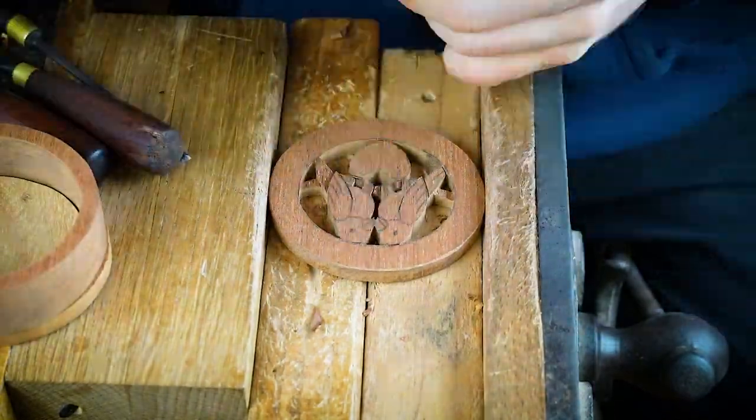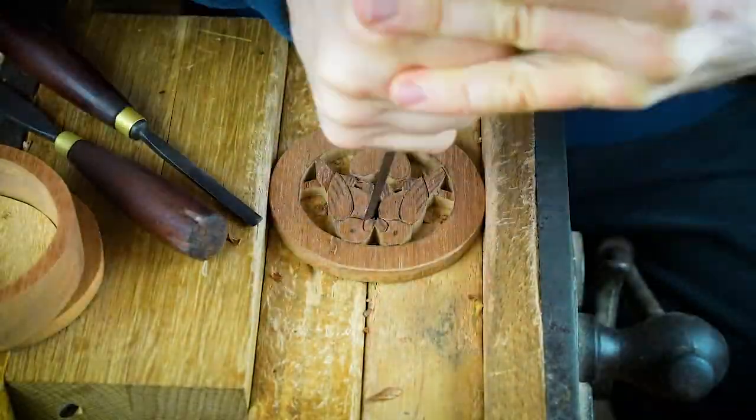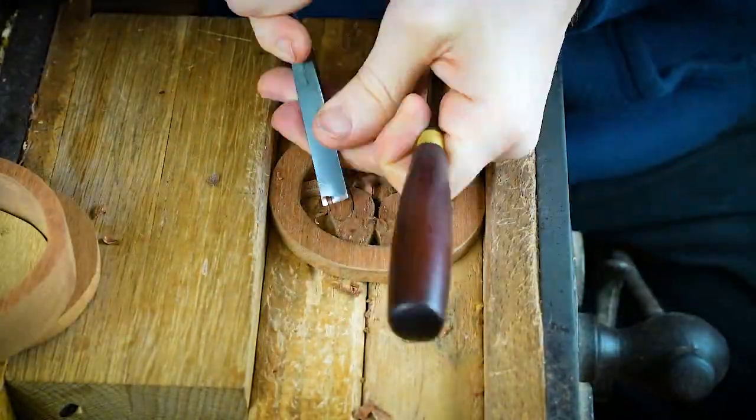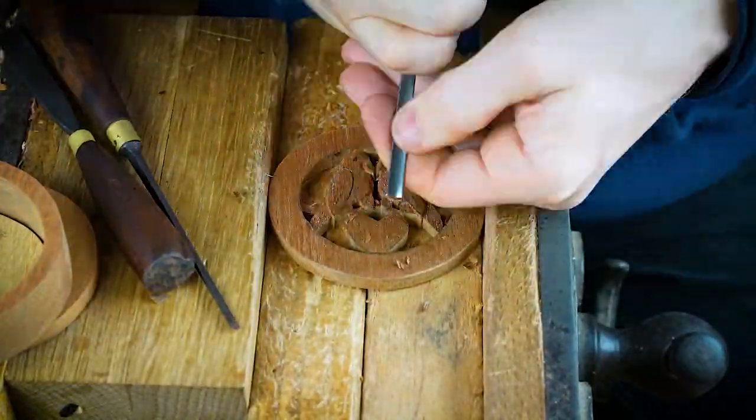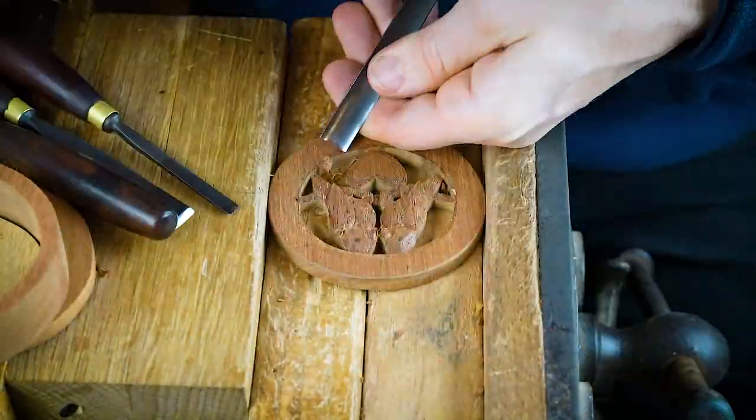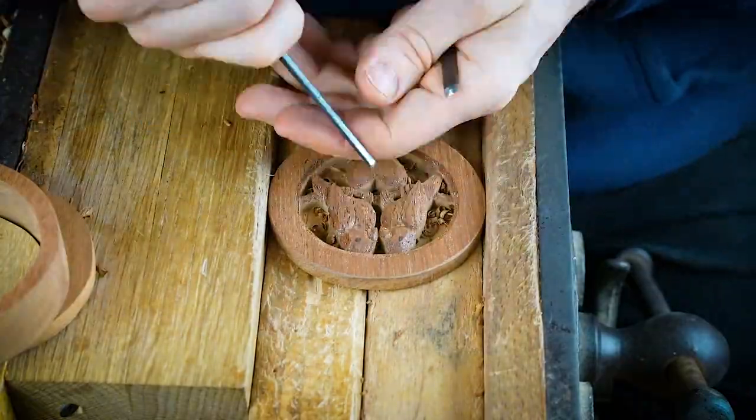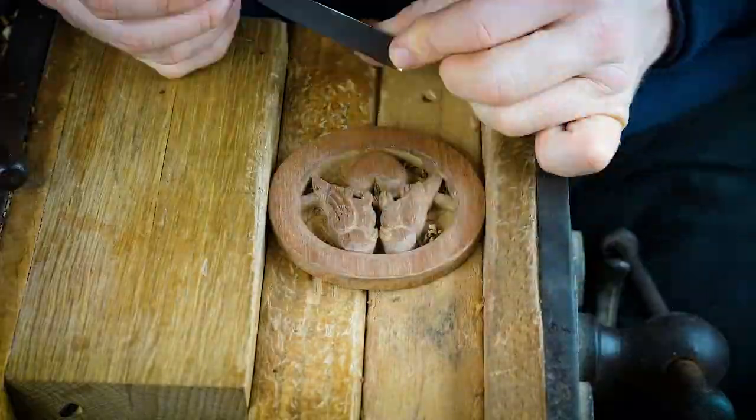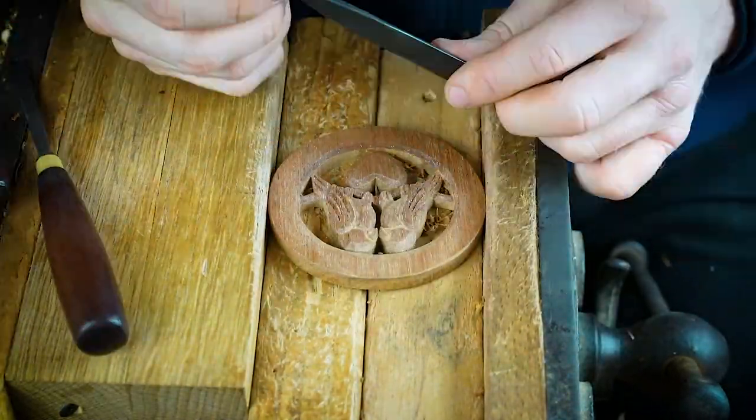Now the thin little piece of wood that you'll have seen us cutting out is quite important - it has two jobs to do. First it provides a background for our lovebirds design. Secondly, it allows us to fit the top of our box comfortably inside the main body.